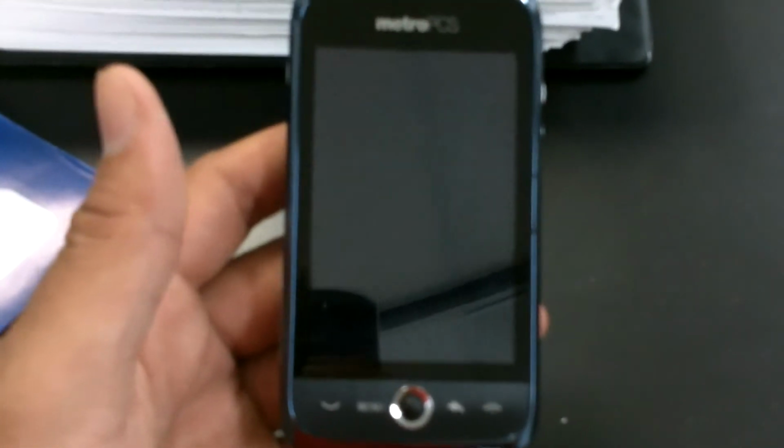But see, a lot of people don't understand that a lot of these phones are locked, just like any other car out there you drive. It has a governor. It's locked to a certain speed. These phones tend to have their speed cut by at least half. If you actually have this phone, or are looking to get this phone, you know that this phone is pretty slow. But it's not always slow.